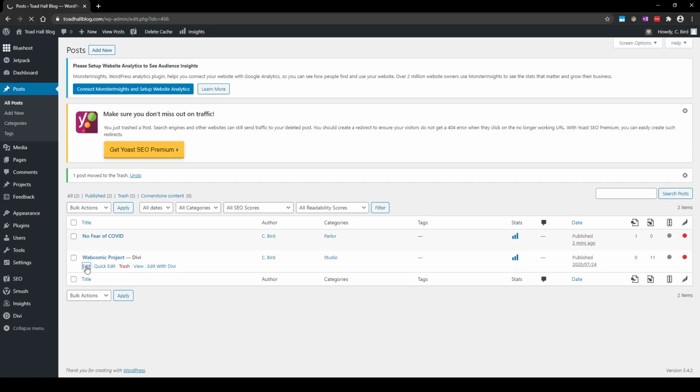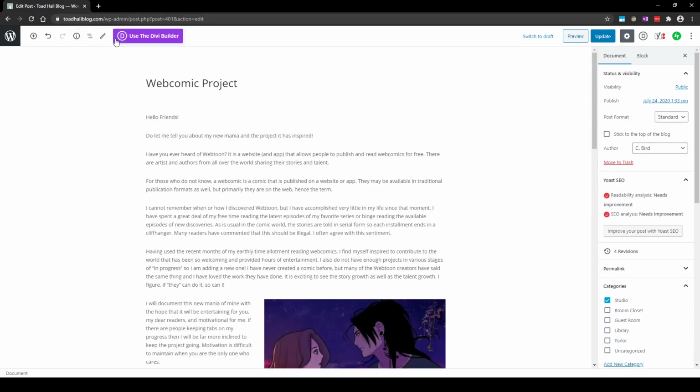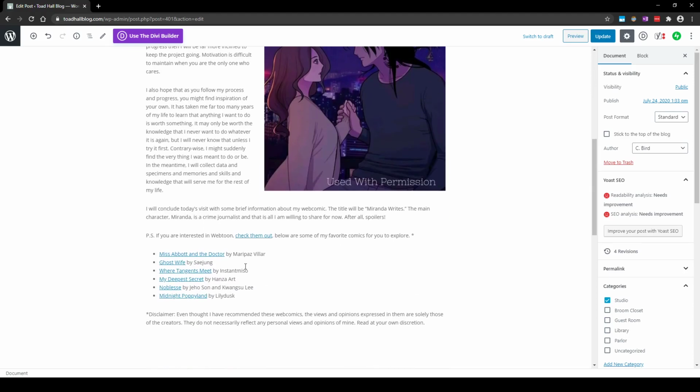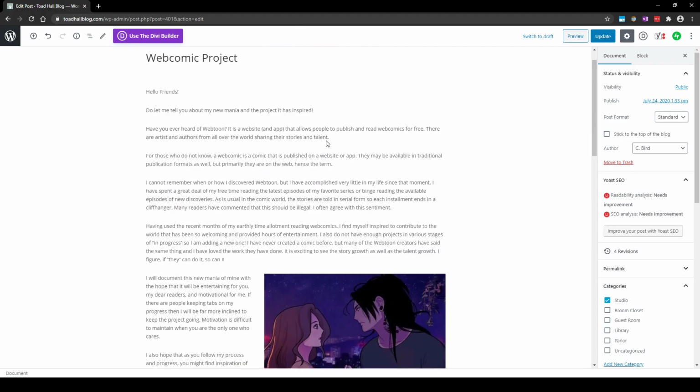So let's just go to edit so that you can see that. Return to default editor, because I was testing out the Divi builder. So let's return to default, and there it is. You can see we have all these links in here, all sorts of good stuff going on.